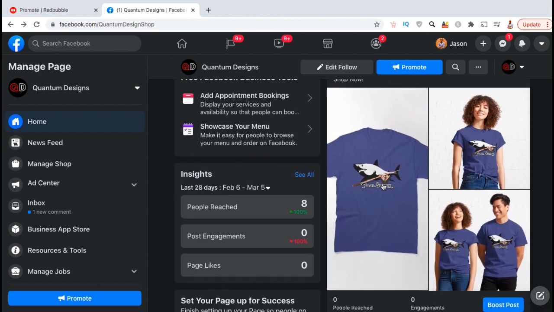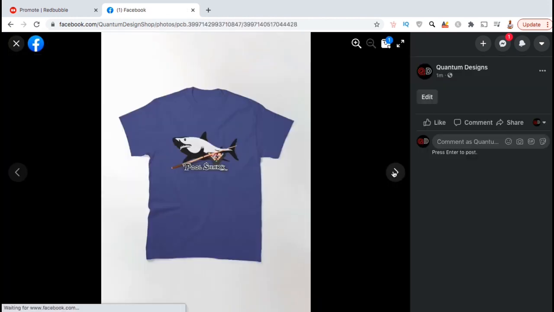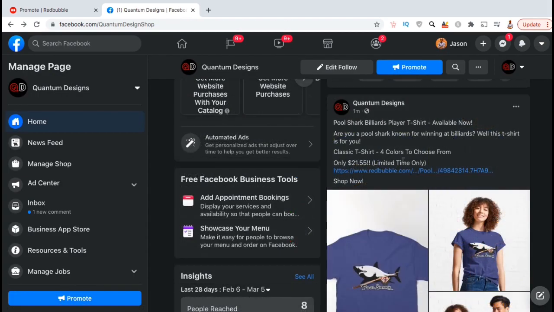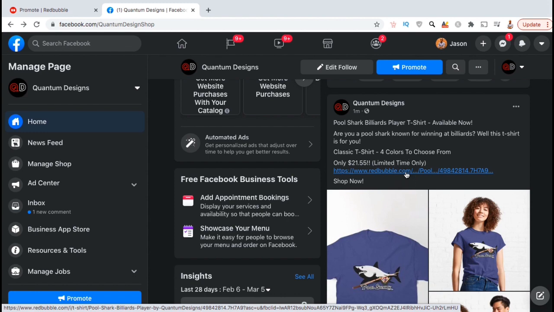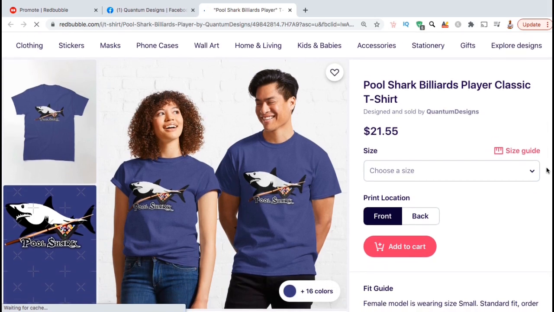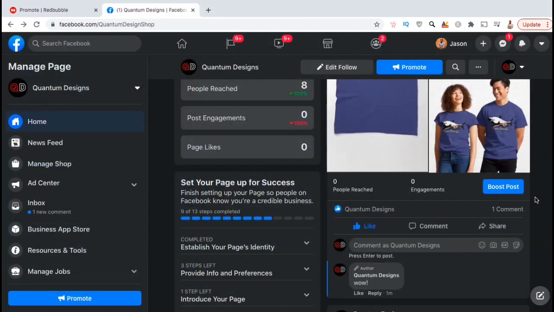When viewers click on your post, they'll be able to see full-size images of your Redbubble product mockups. If you already have an audience, they'll be able to see your post and click your link to go visit your shop. When customers get to your product listing page, they can review the product, add it to their cart, and make a purchase. If you have a small audience or don't have an audience at all, you can still promote your product by boosting the post or sharing the post on other social media pages.